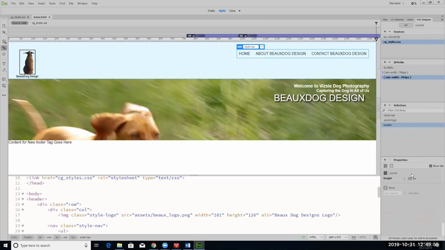We may change this, but I added a header tag. It's rewriting the header at a min width of 992 and above, so it only affects when the screen is 992 and above. And I added a height of approximately 160 pixels, whatever my image was, and then other settings that we did.